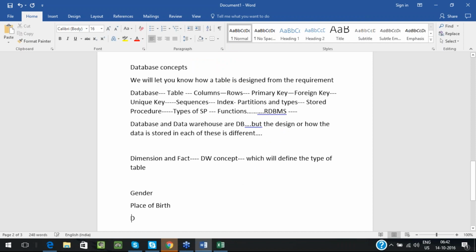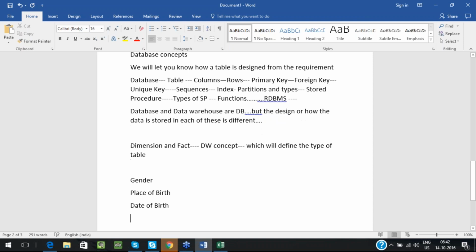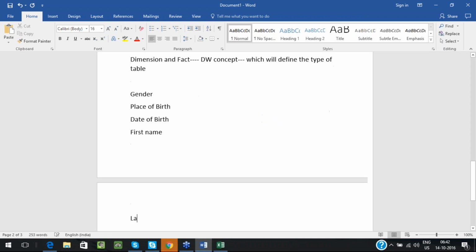What is the unique record? Date of birth. And others like first name, last name. So these are unique characteristics of the person, which will not change. So a table that holds this information is called a dimension table.